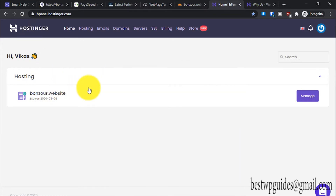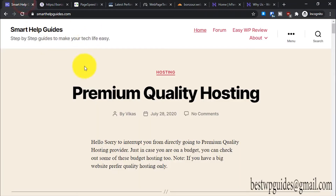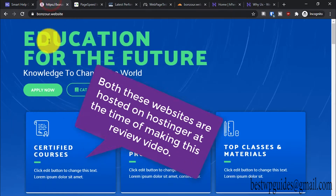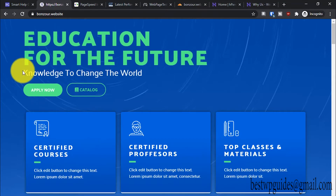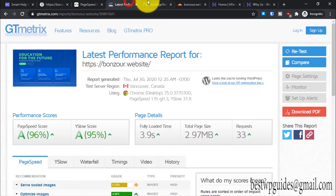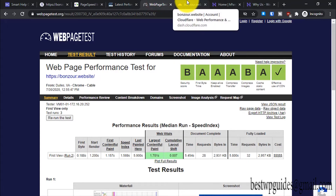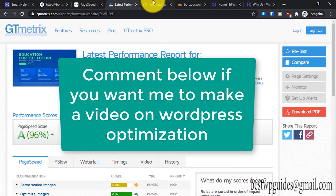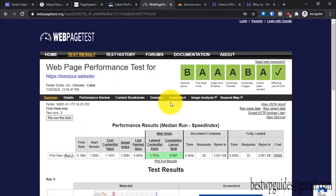Today I will show you the performance of my two websites hosted on this hosting. This is my main website and this is an experiment website I use for creating staging and demo. I will show you the PageSpeed scores and how I achieve these results. This is the most affordable package they offer, and I'm not using any paid CDN — I am only using Cloudflare.